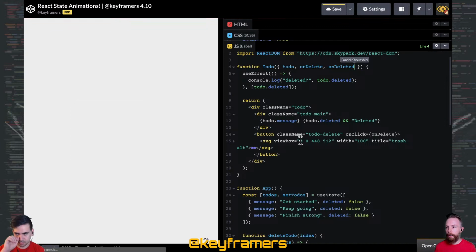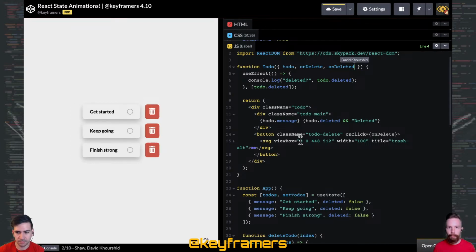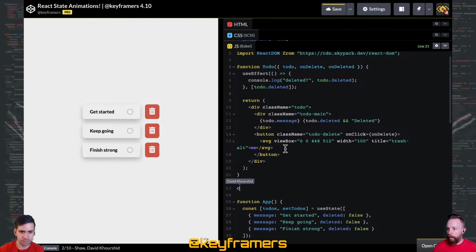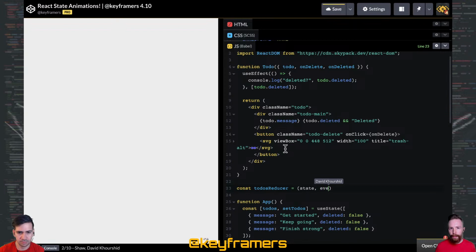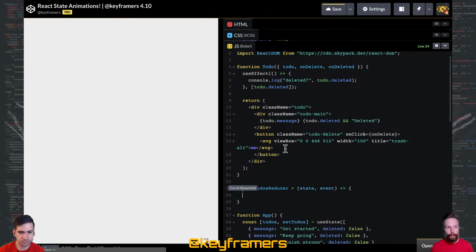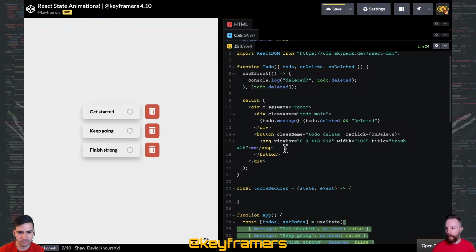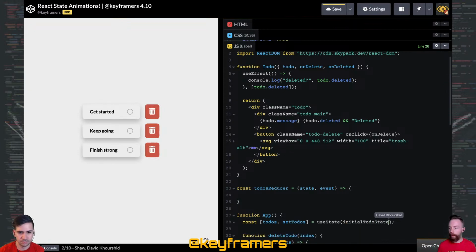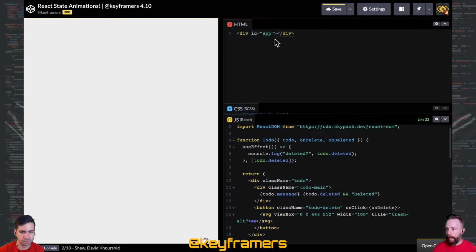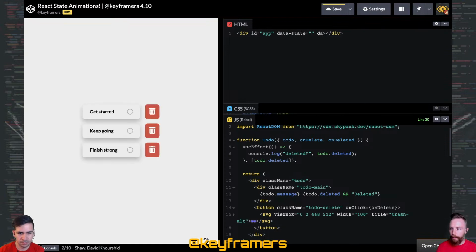It does have plenty of third-party libraries that help with some of that, but one thing I'd like to do is give us a kind of mini version of that but with states in mind. A lot of times in our animations, if you go back and watch anything where we do state machines, we'll typically have a data state attribute on an element, and sometimes we'll even have data next state or something like that when we're triggering transitions so that we can animate between the two.